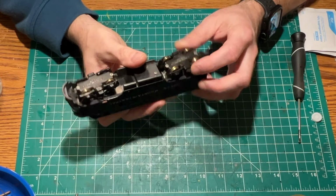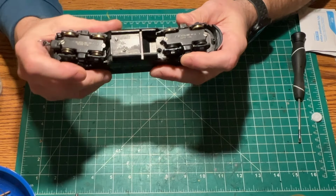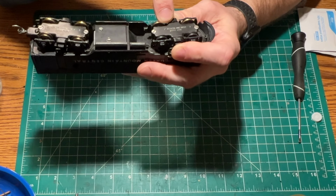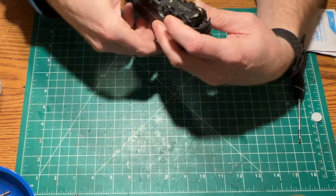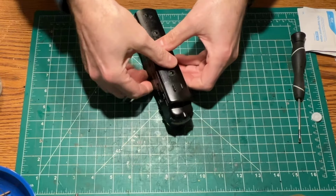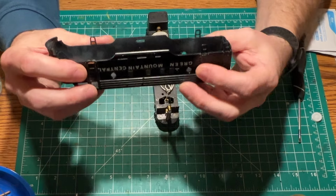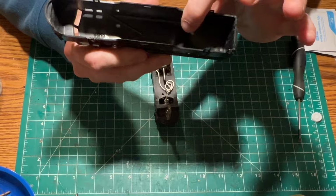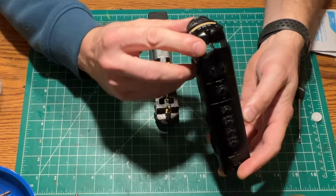The trucks, I don't know if you can see it, they're from 1957. And the shell says 1956. Nice paint job.